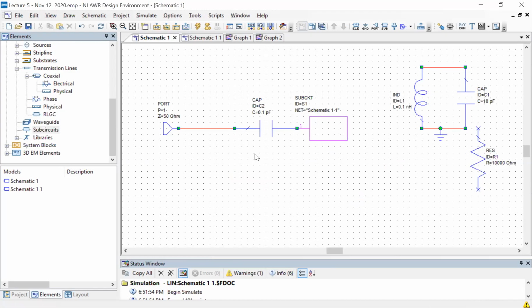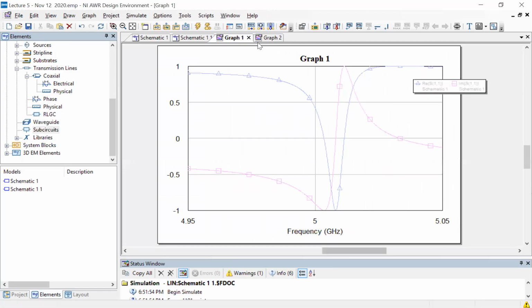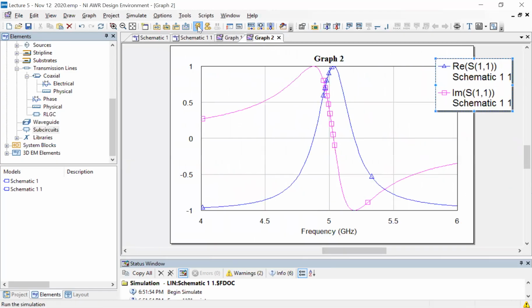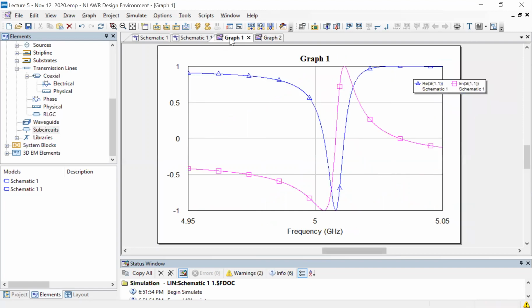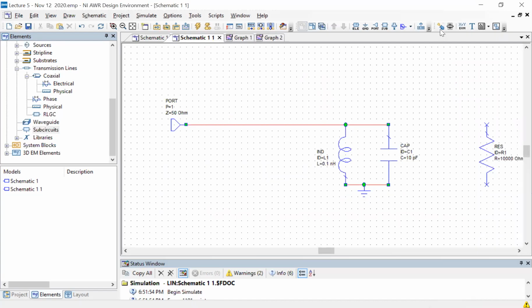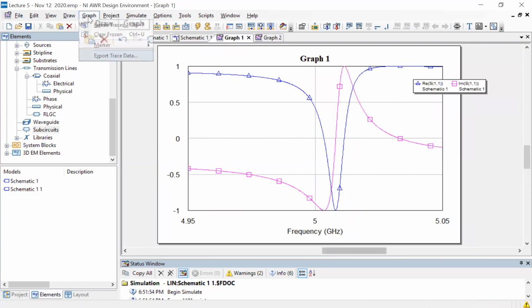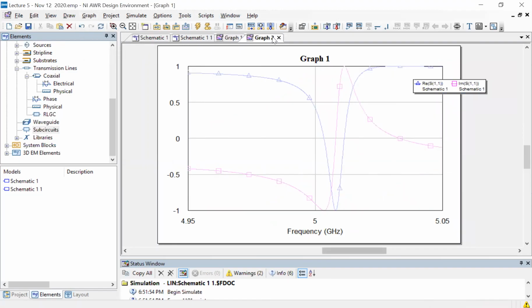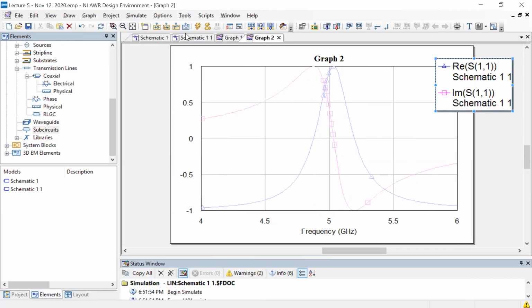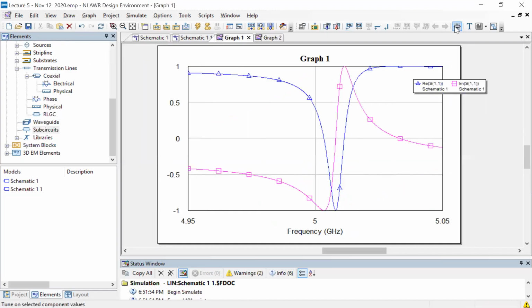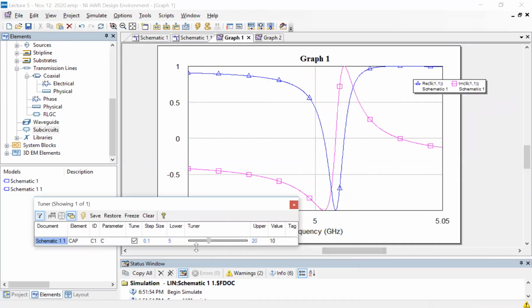Okay, this is one way of doing it, and we can just verify that nothing has changed here. This looks exactly the same as it was before. And I can also show you that if I now change this guy by a small amount, let's freeze this. So, a small change here.